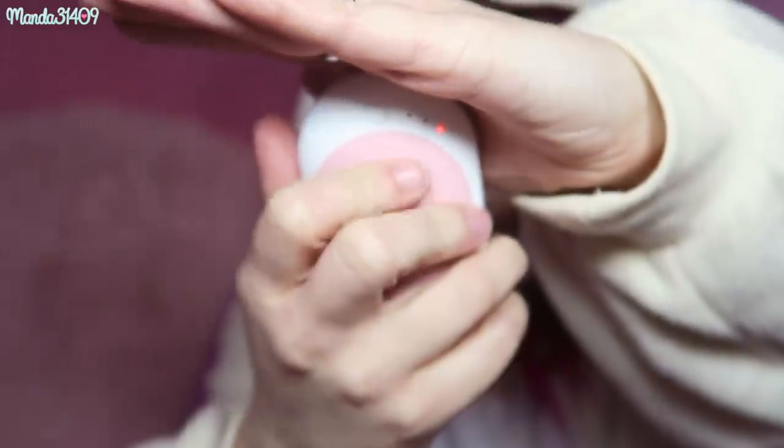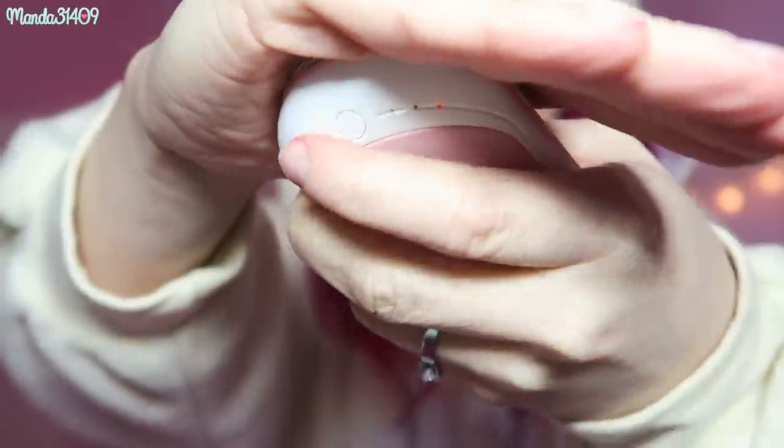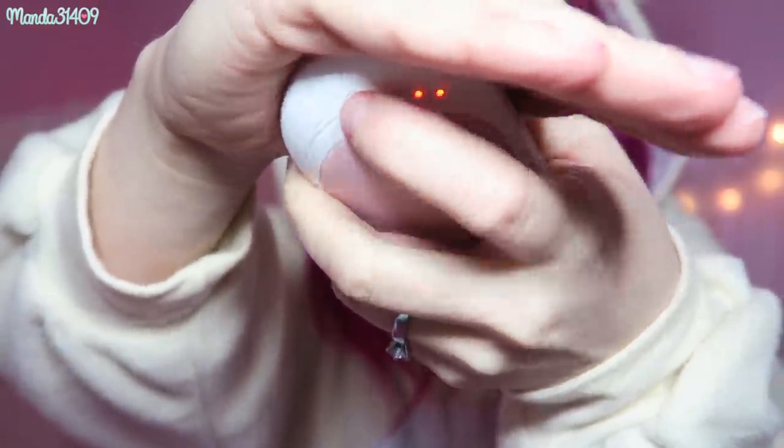You can see the one red light right there — it starts heating up within like five to ten seconds. It is instant, so fast; you don't have to manipulate it or rub it around to activate it. The first light indicates low, the middle one indicates medium, and the third one indicates high. You click through the settings, and to turn it on and off you just press and hold the single button for a few seconds.